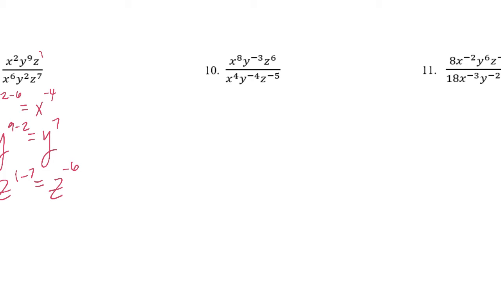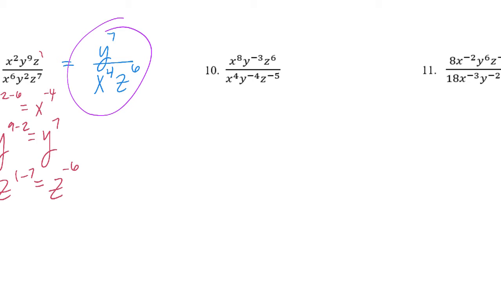So here's the way you want to think about this for the final answer. If it has a negative, that would have been on top of the fraction, so the opposite of that is moving it to the bottom. So it's going to go to the bottom to become positive. The y has a positive 7, so it needs to go to the top to stay positive. And z has a negative 6, so we want to write it on the bottom so that it can become positive. So therefore, this is my final answer.